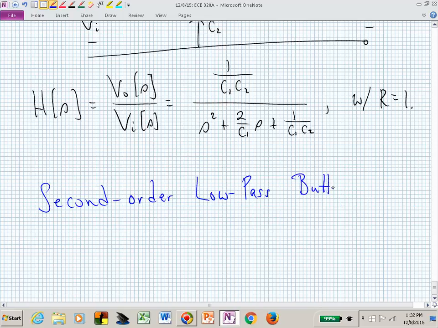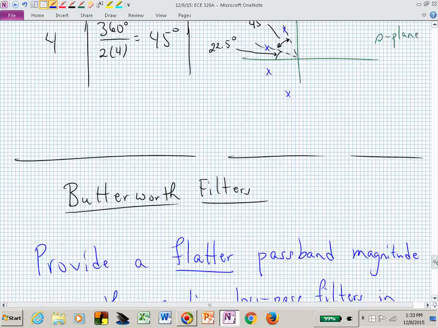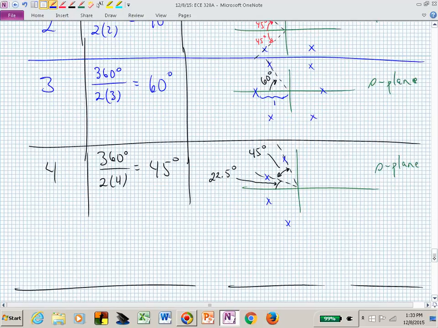So this is the second order stage that we will use for all of our different second order pieces of the Butterworth filter patterns. Meaning, if we had a fourth order filter, we're going to have two second order pieces. Because we had a fourth order filter, we have 4 complex poles.